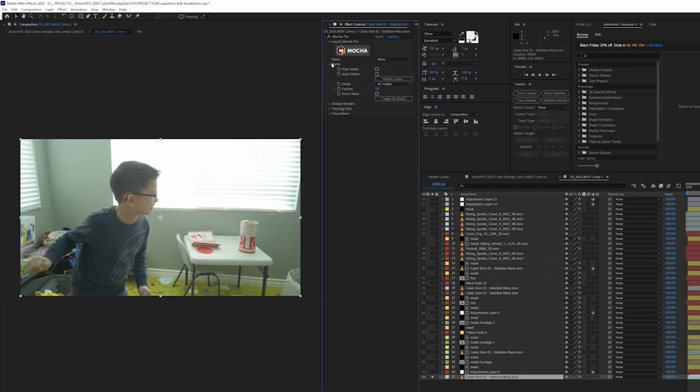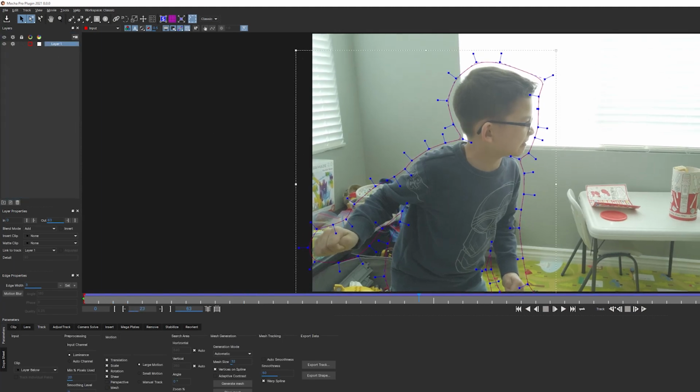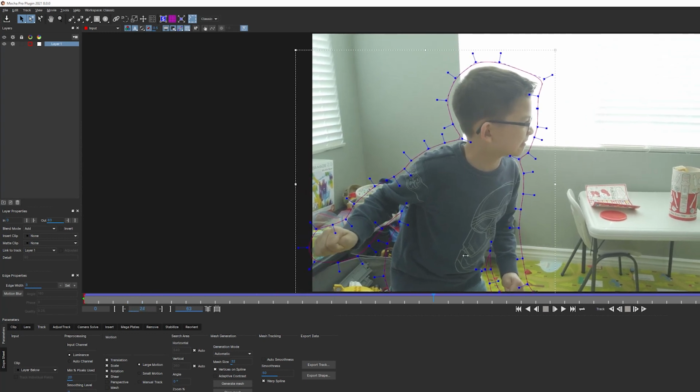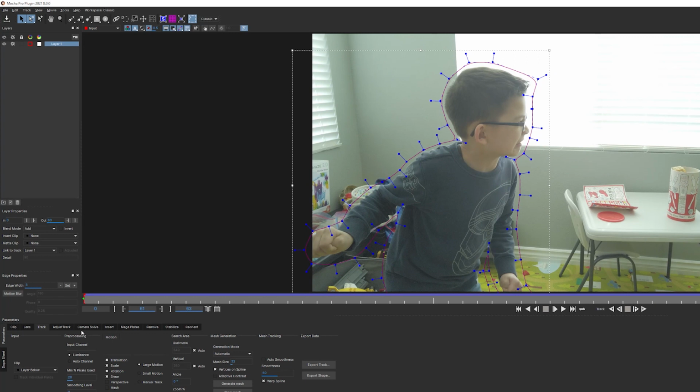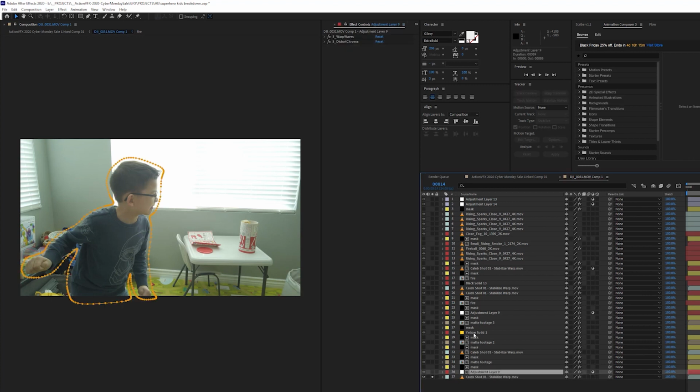With the base layer, I did something similar, where I wanted to have the mask for this particular shot as well. So I went into Mocha and used Mocha to essentially create the mask around him. Now again, there's not a lot of movement going on in this shot, so it's probably a little overkill for me to have used Mocha, but it did it really quickly with almost no keyframes at all. The reason I needed that mask was so I could keep all of the fire and the flames inside of that mask.